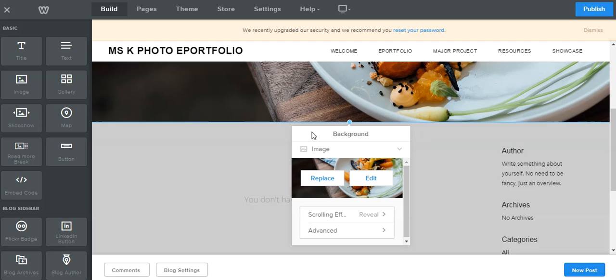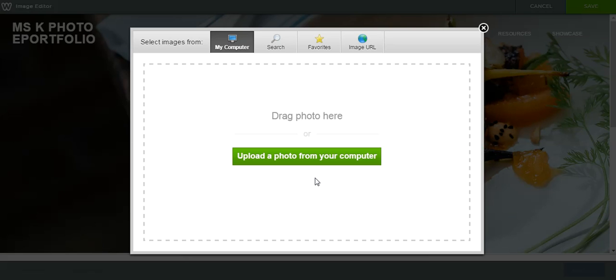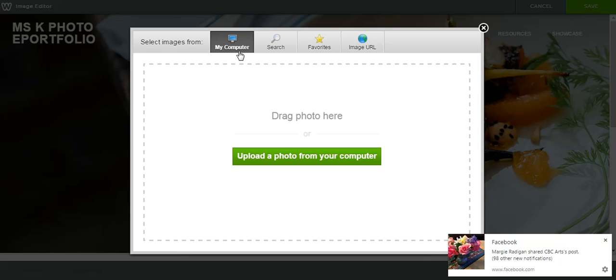I am going to replace my image, and I have several choices here. I can select from images from my computer, which we'll take a look at for a different theme page. I can search for images, and I can have other selections here of favorites and image URL.